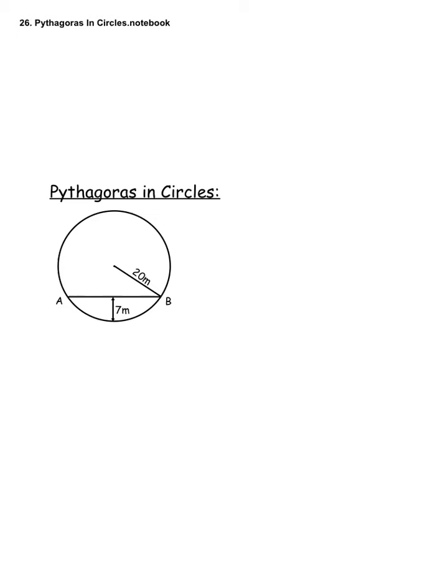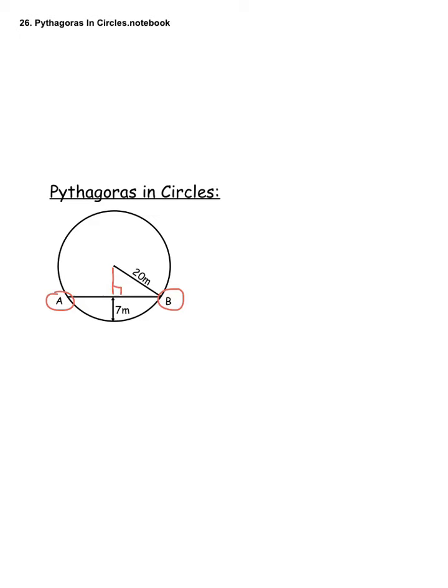You always get this kind of diagram though. In this question what we're going to look for is the length between point A over here and point B over here. So there's a line in between the two. We've been given that the radius of the circle is 20 meters. We've been given the depth of the fluid at the bottom here is 7 meters. And we're going to want to create a right-angled triangle in here.